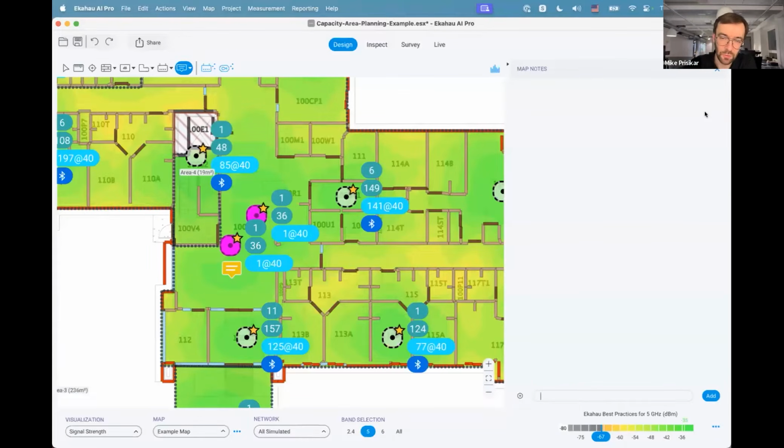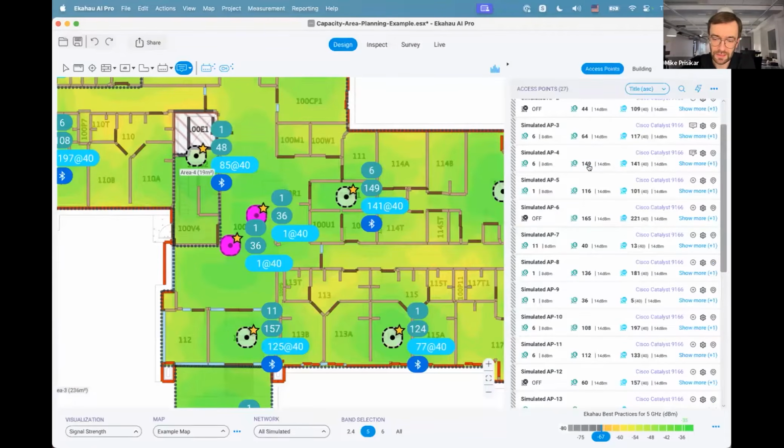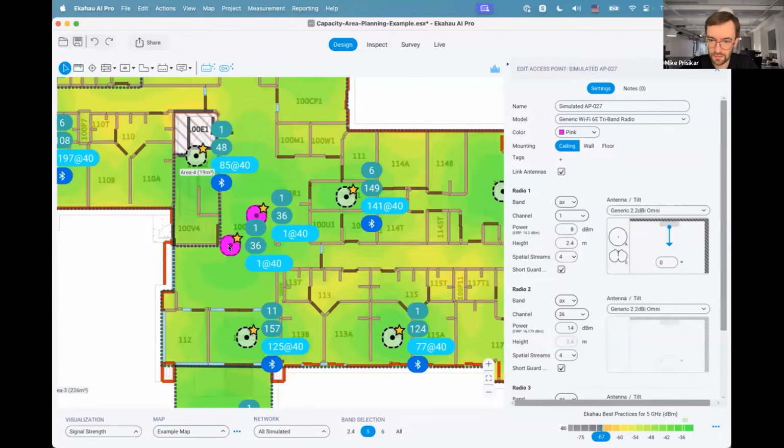And here is one cool pro tip. That's how we call it, the pro tip stuff. If you would like to open the options for your APs, you don't need to go to the right click or press this fancy icon. You just need to hover over your AP, hold Option, or Alt if you're on Windows, and just do the click. And here are the option settings on your right side. Really fast and easy and cool stuff.